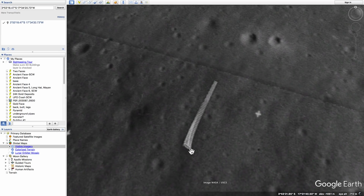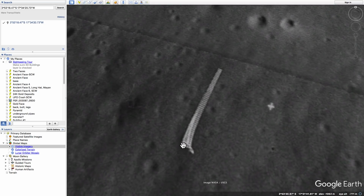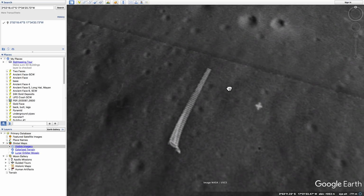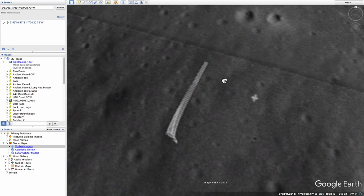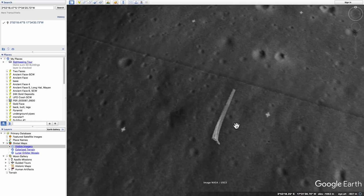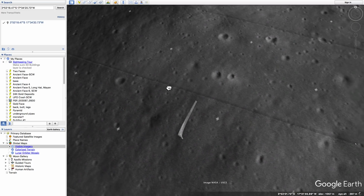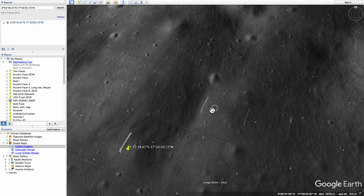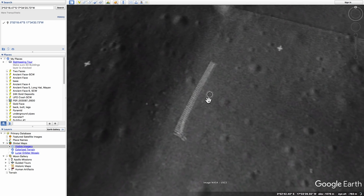Look at this. This is a very odd area right here because the other structures just have bars going across, but this looks like it's a wrapped around area. Now these structures to me look like they're bioengineered, which is biologically created structures from AI making them and growing them. It's a lot easier to grow a structure than it is to build a structure.